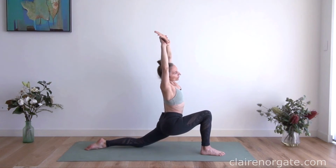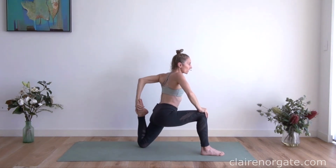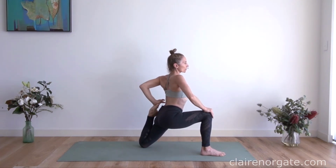Be really anchored through your feet. Be as strong as you can through your feet. And then gently release. Lift your back knee, also your back foot. Squeeze it into your tail. Press forward. And you can pivot that back hand around if you wish to. Coming into a beautiful quad stretch.